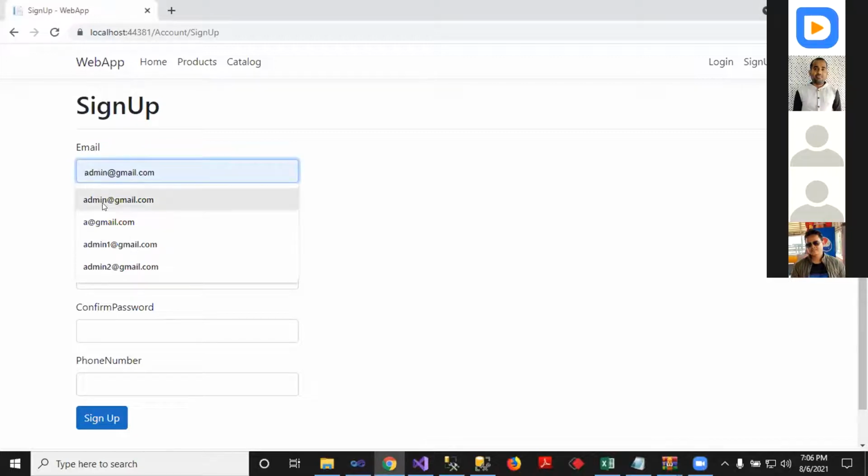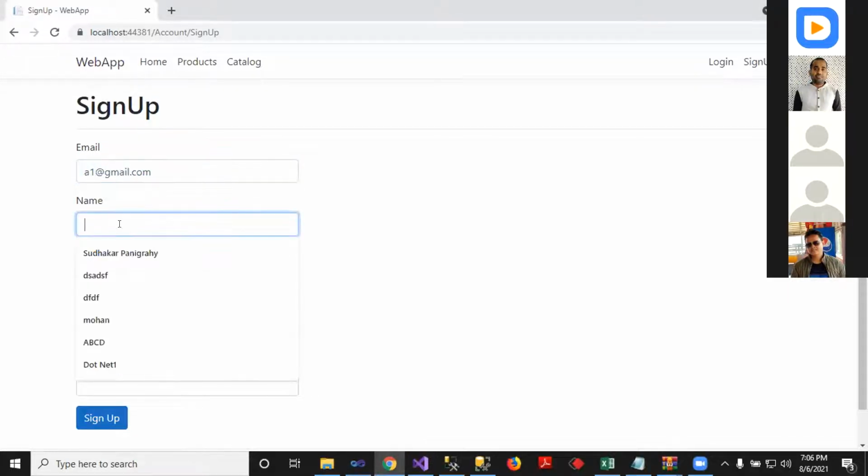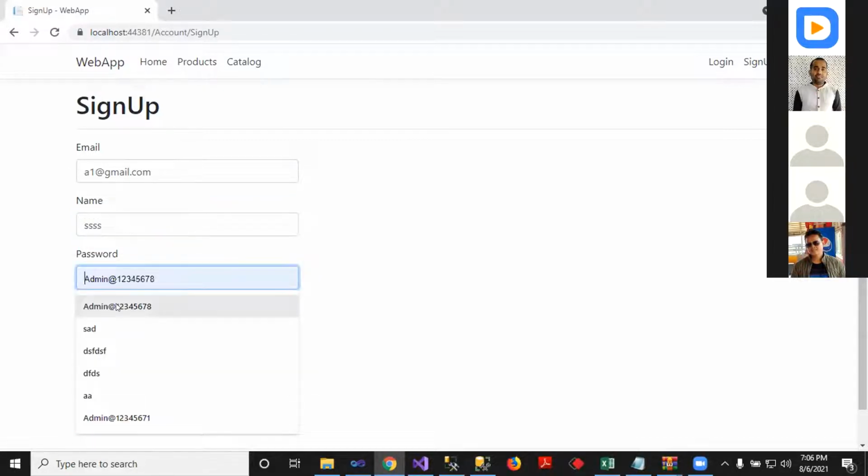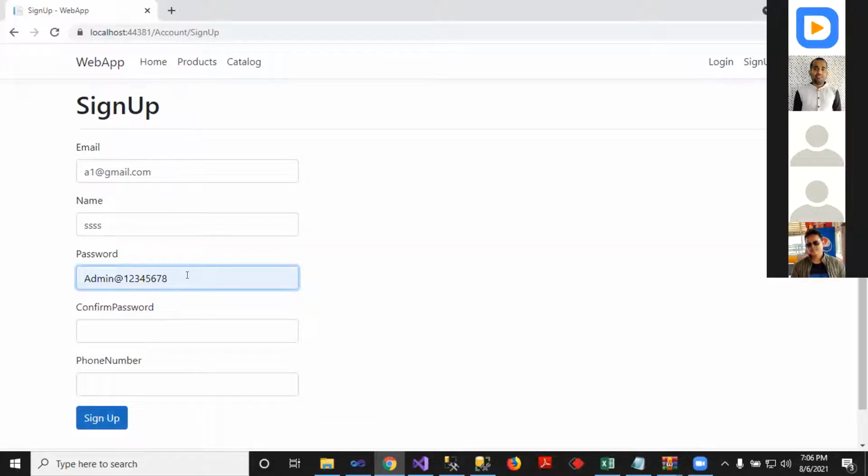I want to log in. Like this is A1. No, why are you doing sign up? Just do login. No, I want to use this email address. So we should check this. This is my password. So this is my user ID.